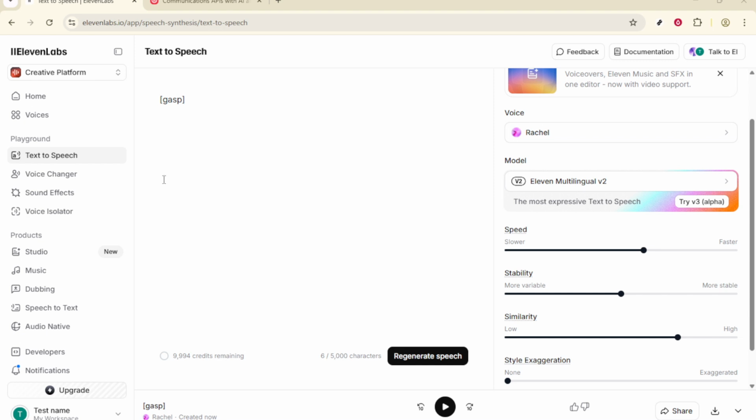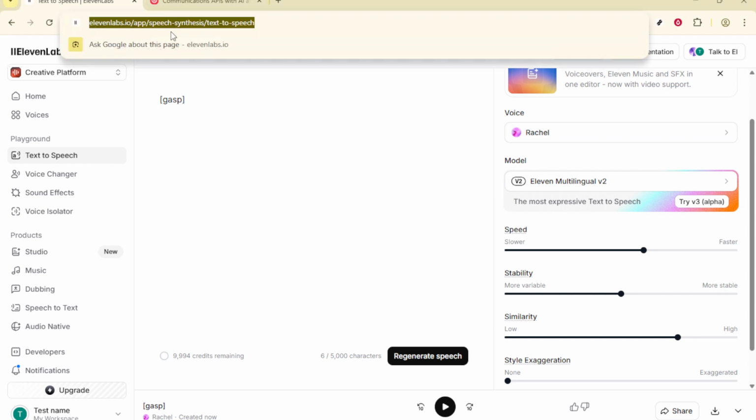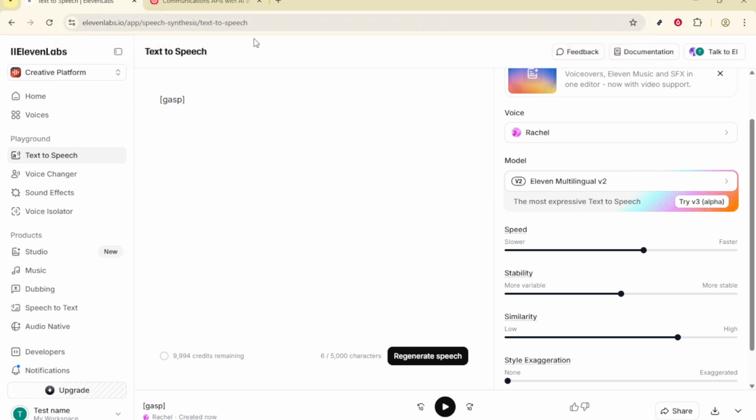Let's begin by creating an ElevenLabs account. If you're not familiar with ElevenLabs yet, don't worry, it's a pretty straightforward platform. Simply visit the ElevenLabs website. Once you're there, you'll need to sign up for an account if you haven't already. If you already have an account, just go ahead and log in. Your account will be the hub for generating and managing the resources you need for text-to-speech API integration.